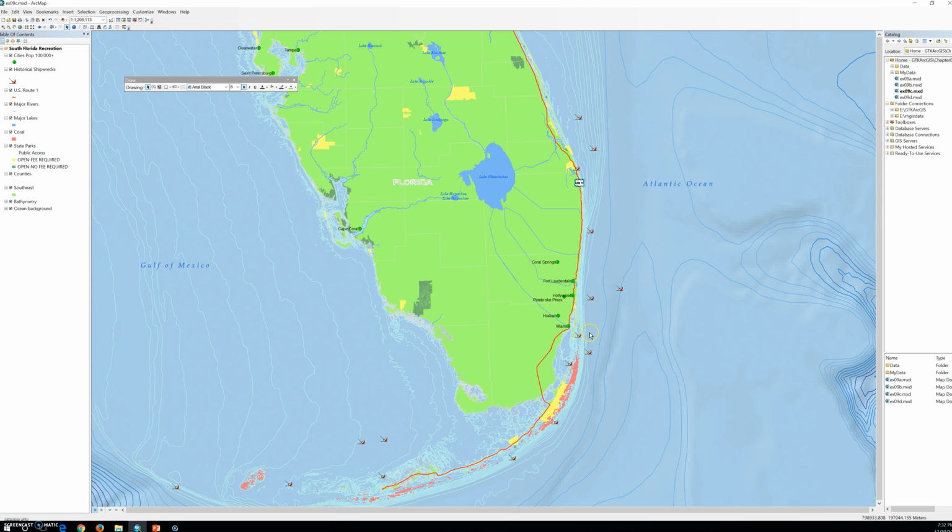Yes. And now we can save our map document. So good job. We have added the label Gulf of Mexico, and if we want to move it a little bit more, we can do that and move it closer to our harbor. This is too close there. So it's really nice.